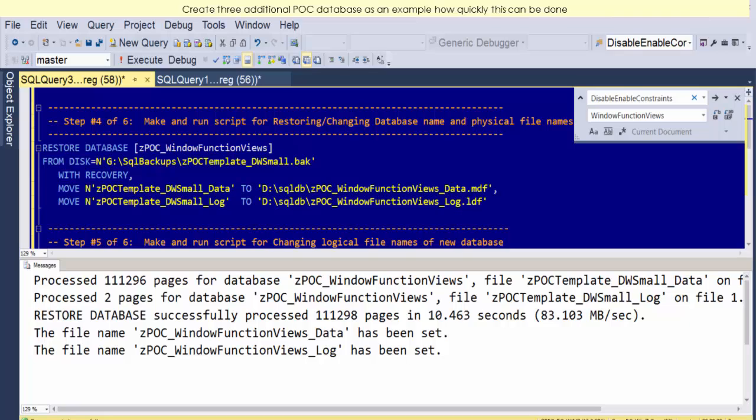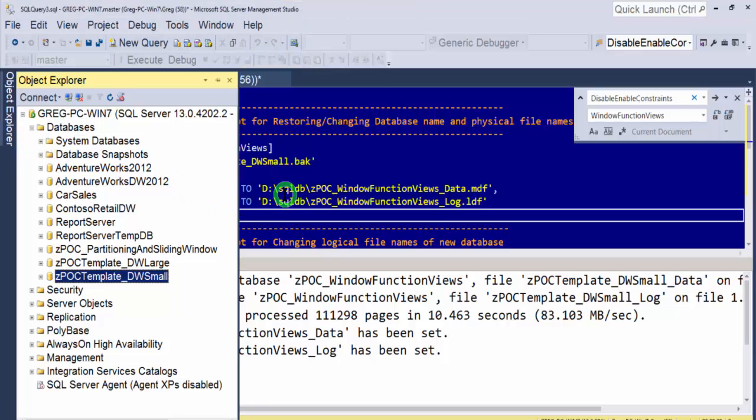So when I make modifications to them, I'm always starting at the same starting point from this DW small, and at the end I have a whole new database, and they're all uniquely different than each other. So I save them out as their own backups later. Okay, so that's it. So we got them all there. Let's go see what our handiwork did.